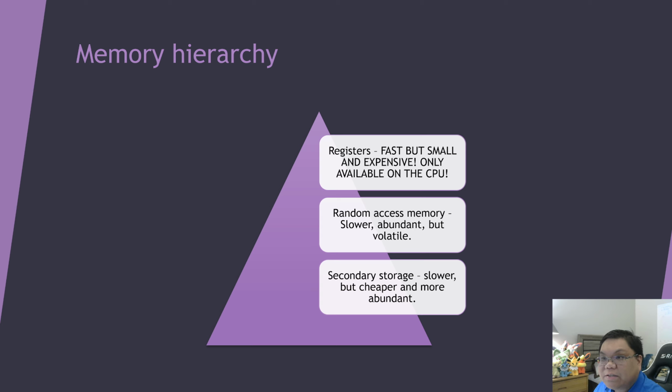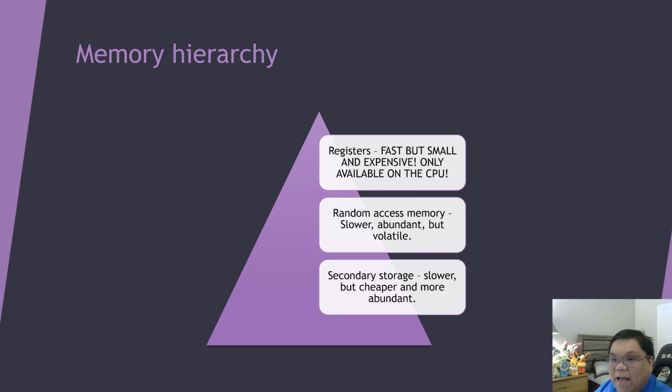We use registers to store things that we want to keep track of, such as the program counter or running values as part of an increment operation. So, registers are only on the CPU. It's not the only form of memory on the CPU, but we'll get to that in a bit.